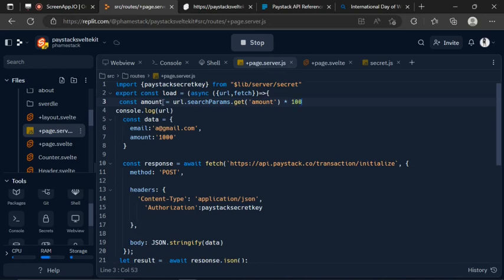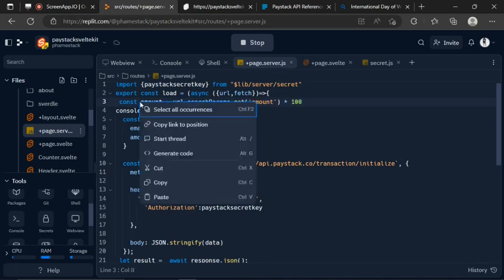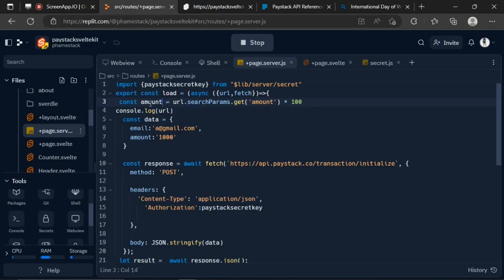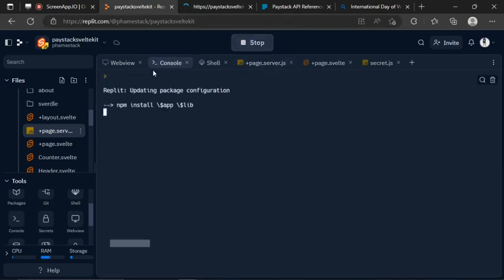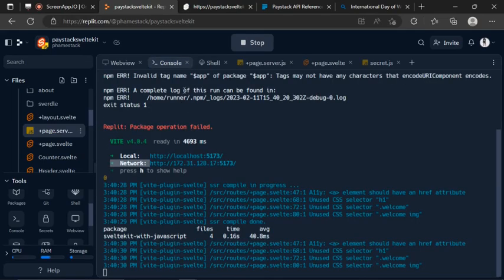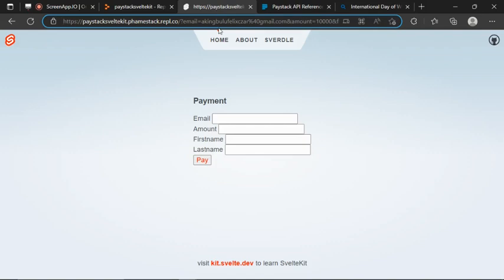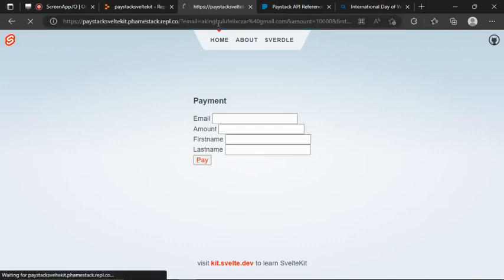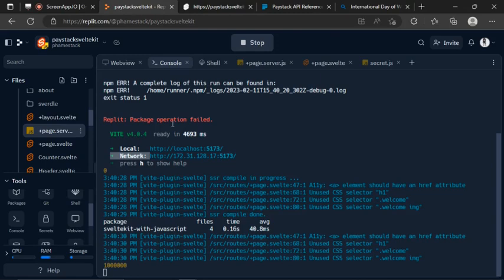If we log it now and see what we have here, let me refresh once again and try to rerun the server. Okay, we are not having anything, so let me reload. You can see we are having 1 million kobo here, so 1 million kobo divided by 100 will give us 10,000, as you can see here.